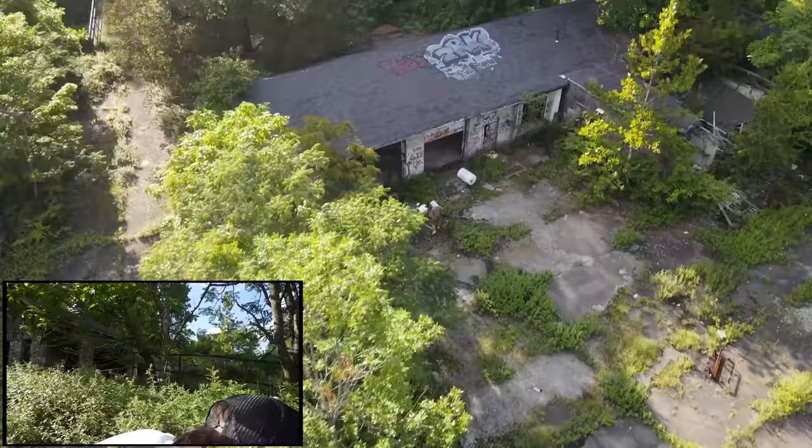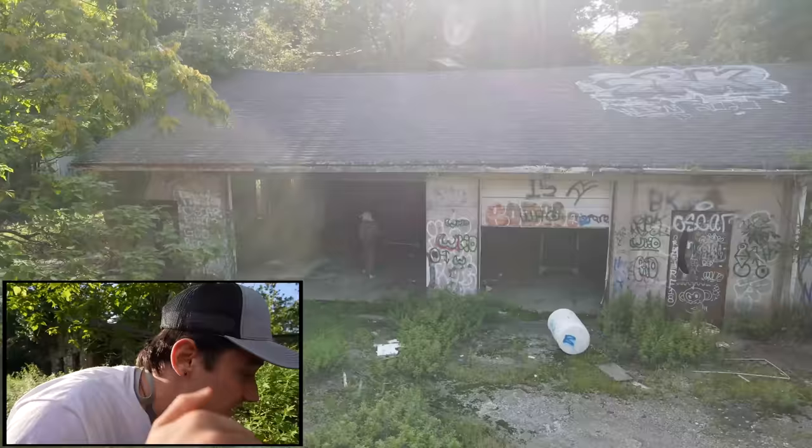Hide behind the bushes. Kyle, I don't think it's a good idea to still be here. He's checking on his layers, dude. Because he probably heard the drone or he heard us, and now he's checking all the buildings to make sure we're not there. Yeah, dude, this is not good. This guy looks extremely dangerous, dude.